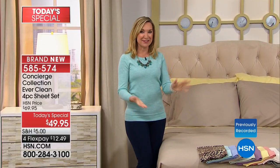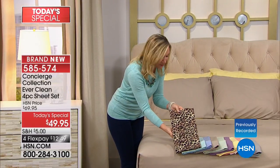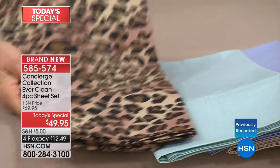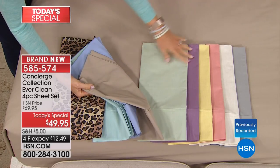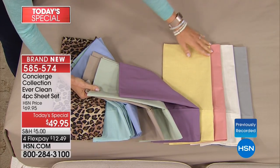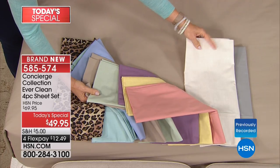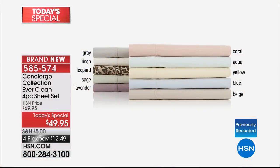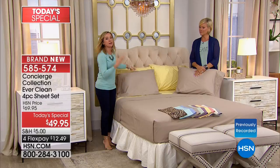We did it in 10 beautiful colors. We have the leopard print — which is the number one bestseller tonight — the aqua, blue, a beautiful warm beige, sage green, lavender, yellow, coral, a brand new linen color, and the gray. So 10 color choices. This is what I am calling the ultimate sheet. I've been here selling textiles at HSN for over 16 years and I've never seen a sheet like this. It takes the best attributes from every sheet I've ever sold and brings it into one.